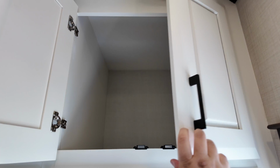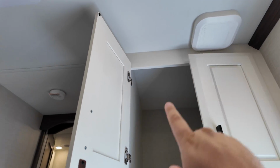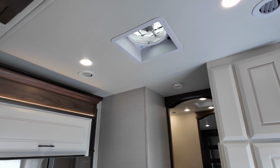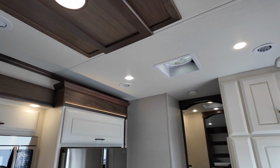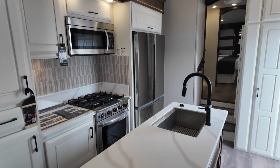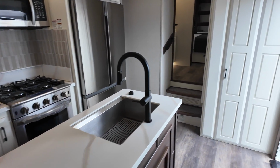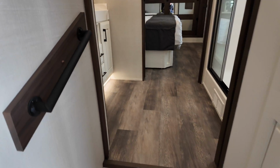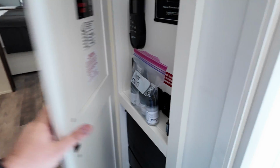You got your wine guard system here up above as well, which is going to be great for Wi-Fi traveling on the road if you are using this a little bit more full time. Another fantastic fan to help circulate some of that air, suck out the old steamer stink from whatever you're cooking. But pretty sharp. I'm digging that. Couple steps heading up in. They also got a little grab rail to help assist you.